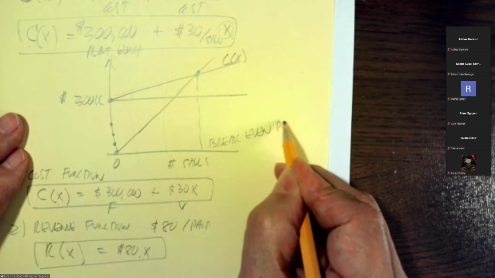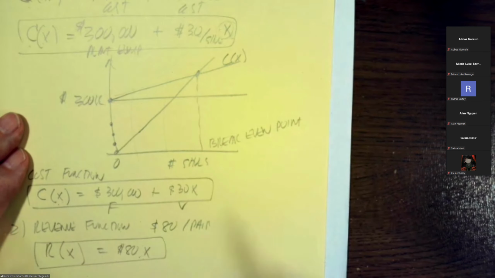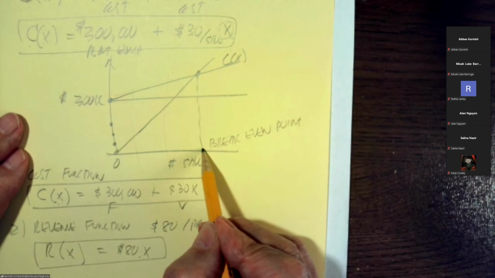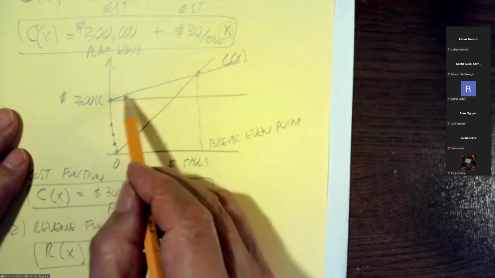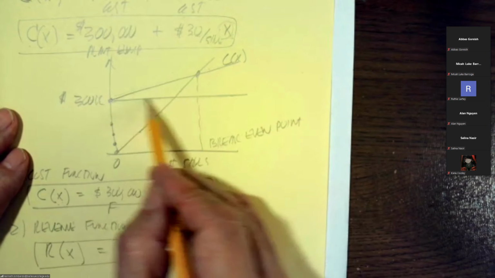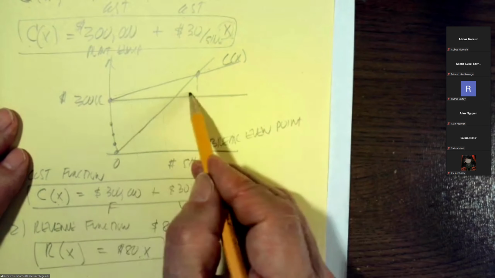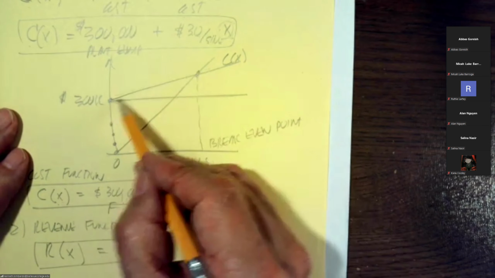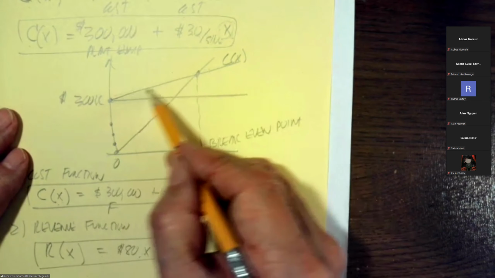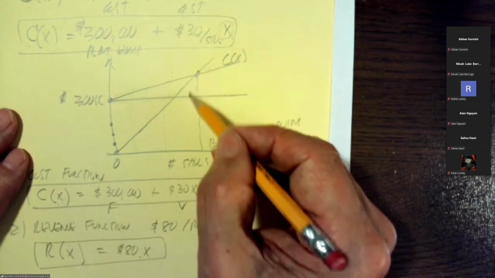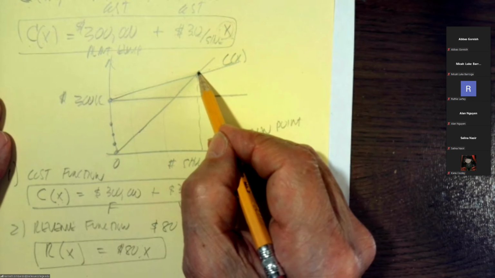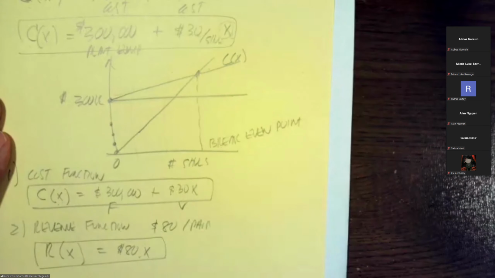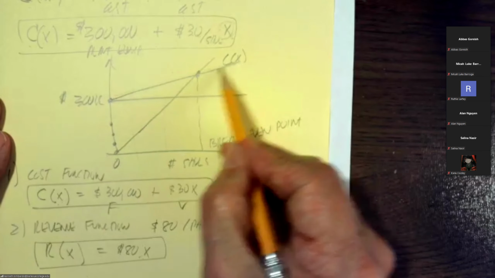In other words, I have to sell this many shoes just to break even, just to cover my costs. My costs are this heavy 300,000 for my plant and equipment and so forth. But then I also have some costs that vary. For every pair of shoes I create, I'm going to have to buy the leather and so forth that goes into material making that, and then the labor and so forth. So that's all figured in on this line.